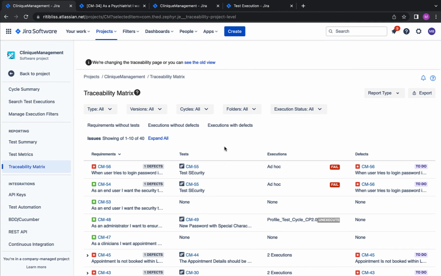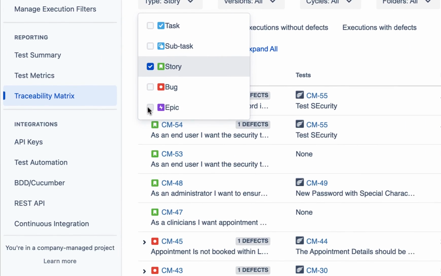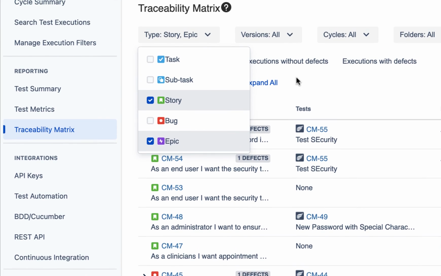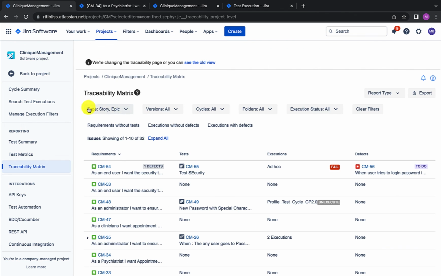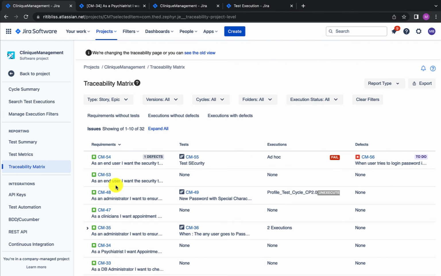Since we know that in forward traceability, we want to go from requirements till the defects. So here I would like to apply a filter based on issue type. Okay, so I would like to select stories and epics maybe, because currently in this project we are considering stories and epics as requirements. So I would like to select these over here, and based on this filtering, that is story and epic, we'll get the results in the first column, that is the requirement section, will only contain stories and epics now. So we can easily go in a flow from requirements to tests, executions, and then defects happening.